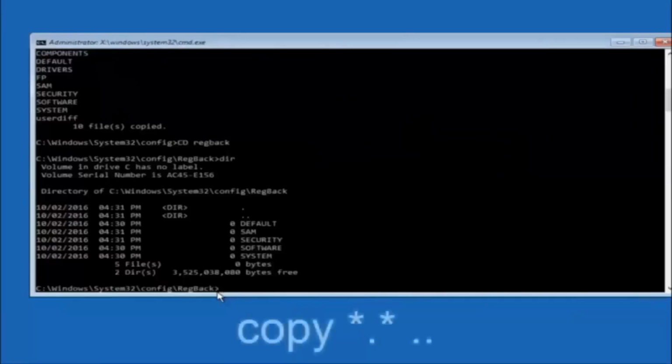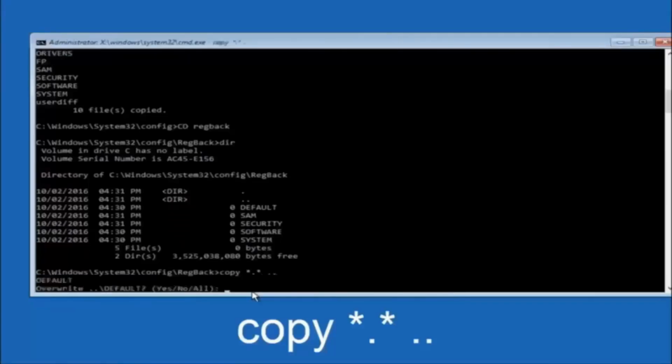Now at this point we're going to type copy again. So copy space star, dot, star, space, and then two dots. So we're going to type copy space star dot star, space, dot dot, and then hit enter on your keyboard again.